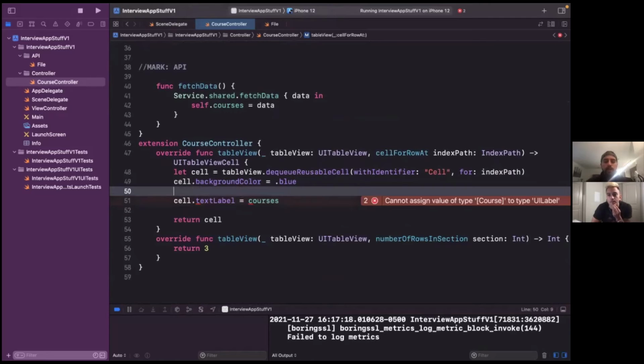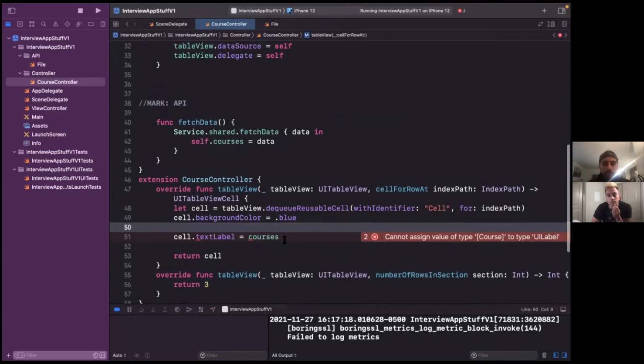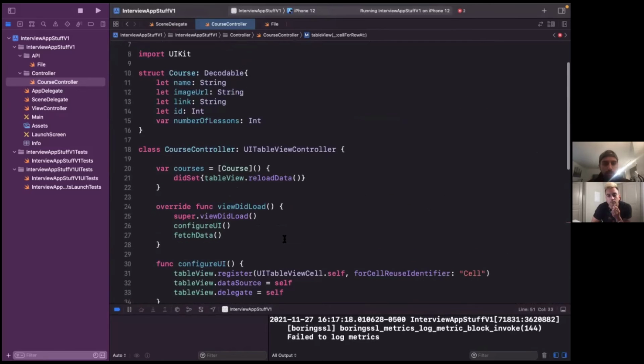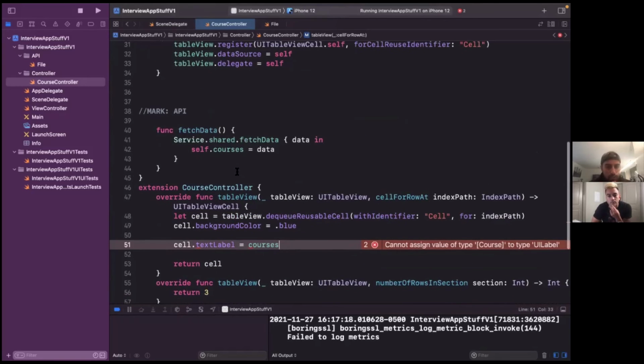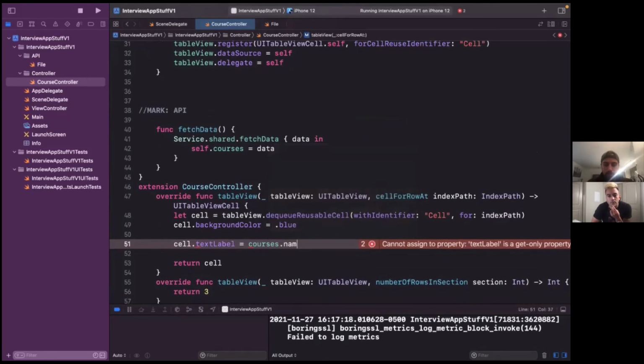Yeah, I need to bring out each course's name. But I only have access to an array of course objects. I don't understand why it's not being able to access them. Well, courses is an array.